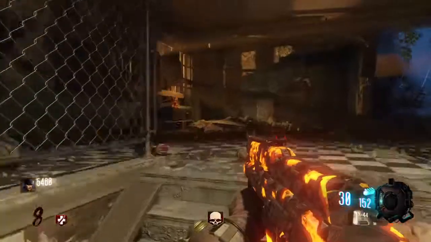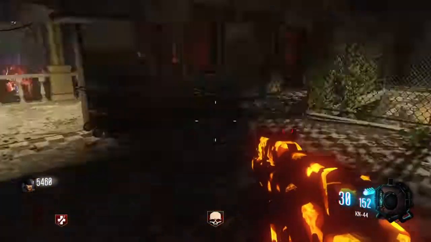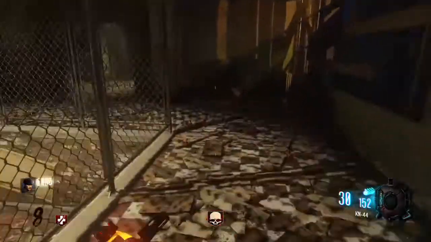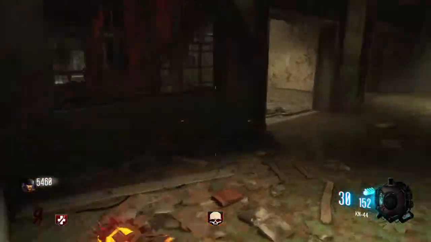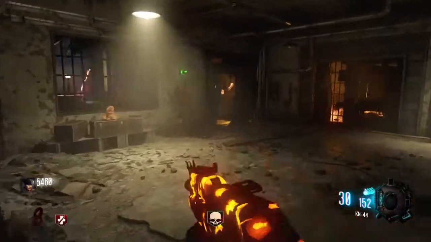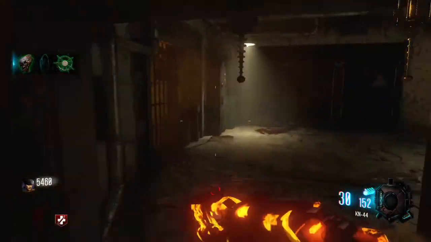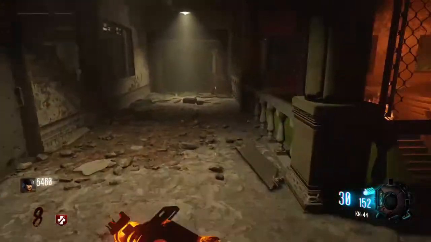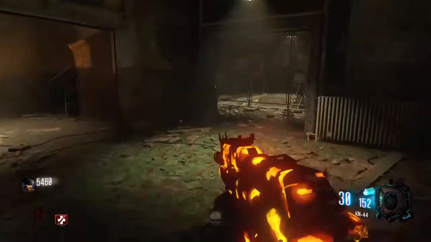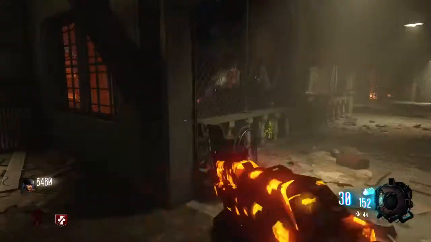Let's see, what can we get? We should actually look for what is it called? That piece for the keeper protector. Hey, got it. I found it. Now we need to activate. We gotta go back.